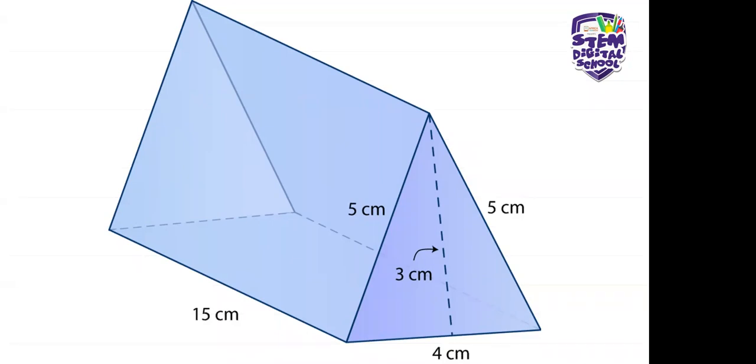So the area actually is 6. The area of one triangle is equal to 6. I see Onka, I saw your hand was up. So the area of one triangle is 6, and then 6 multiplied by 2 gives us 12. Yes. So for 2 triangles, the area there will be 12 square centimeters.